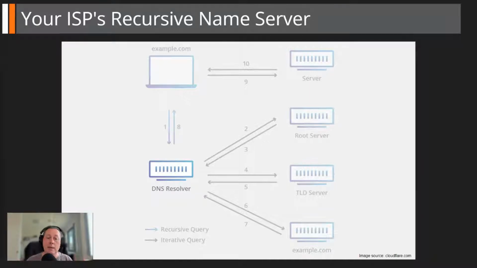Now, your domain name's name server is likely to be within your website ISP server, but it could also belong to a CDN, for example, Cloudflare. A CDN is a content delivery network. So you might have to look at your ISP, you might have to look at Cloudflare, depending on what services you're using. But for most people, it's going to be on your website, on your ISP's system.